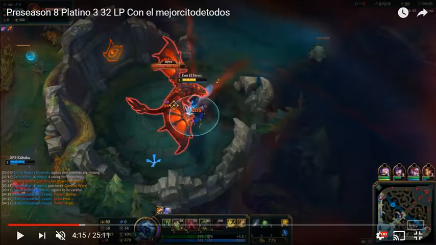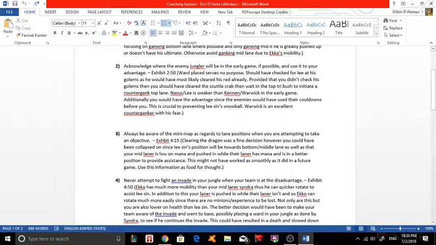I see you clearing Dragon. I understand the reason for clearing Dragon, because it's an Infernal Drake and that's the best Drake to clear. And because it's the first Drake, you want to take it away from the enemy in the early game. I understand the motive behind it.